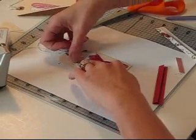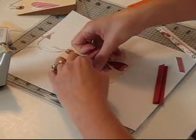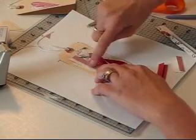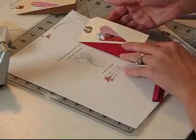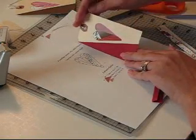If you notice, I'm putting the folds towards the center as well as the unfolded portion facing back, because we want to have the really crisp folds in the center and then all of the color showing.